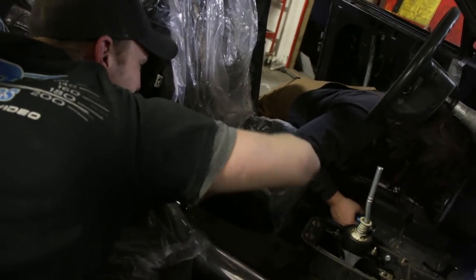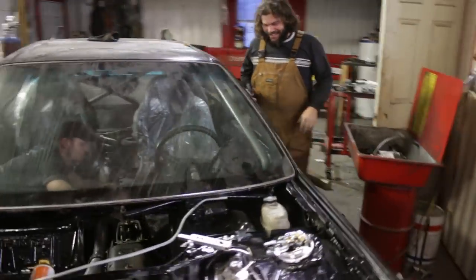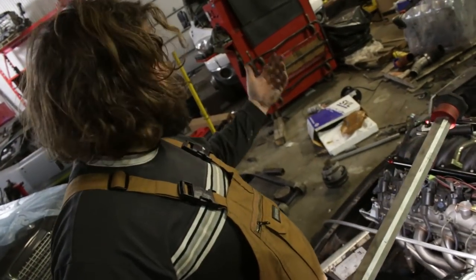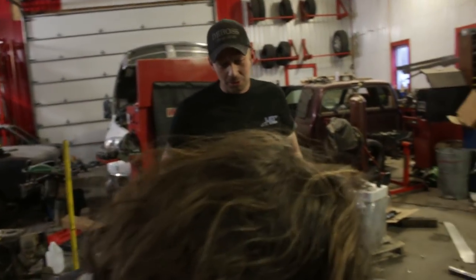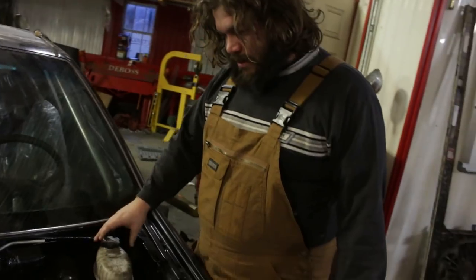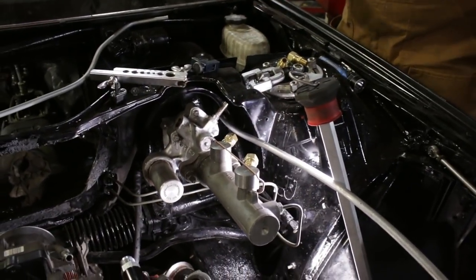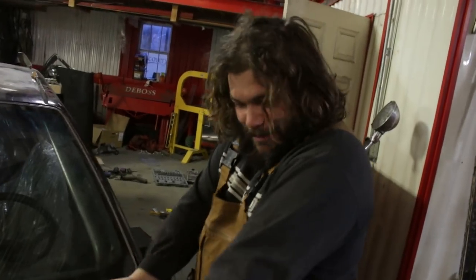The scariest thing is when the first thing lets go. The dyno would be a good test for that. We're running lines for the reservoir tank, which we repositioned from inside the cab to here. It's a sealed system, so as long as the cap — where it pulls air in from — is above the master cylinder itself rather than the reservoir, it should work fine. It's under pressure, so it just has to be taller than the master. Simple.